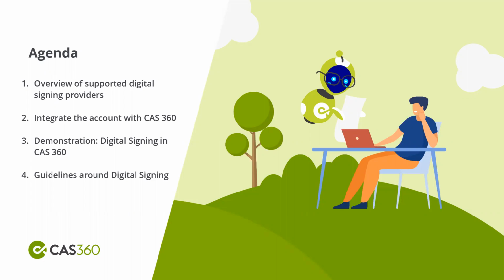We'll then be ready to prepare our documents with digital signing enabled. And I'll also show you what it looks like from the client's perspective in terms of what it looks like to actually electronically sign those documents. And then finally, we'll look at some guidelines surrounding digital signing, and we'll introduce some tips along the way. All right, so let's begin then.